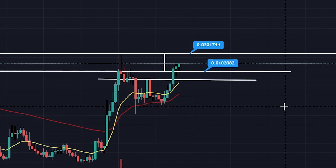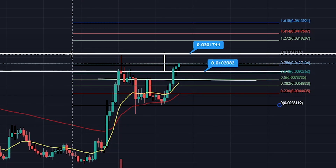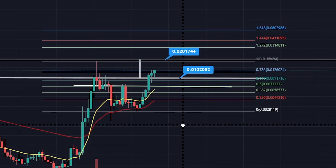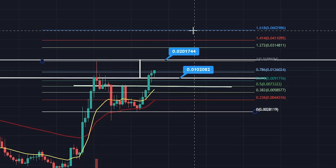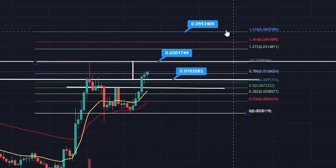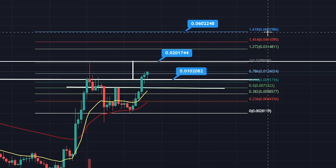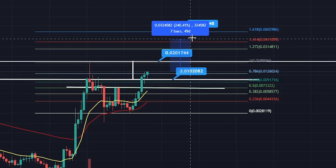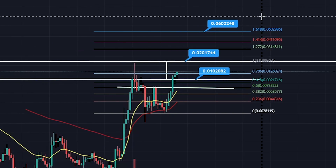I'm dropping the Fib on this to see where we could go. From here you're looking at an impulsive wave — you're coming up on the 0.786, almost retraced to it, and you are in a technical target for the cup and handle which brings you up to this high as well. You're looking really good. There's a lot of confidence that you're going to march on. You're looking at the 1.618 Fib extension and continuation providing you can hold support — continuation of around about 344% for MTV.